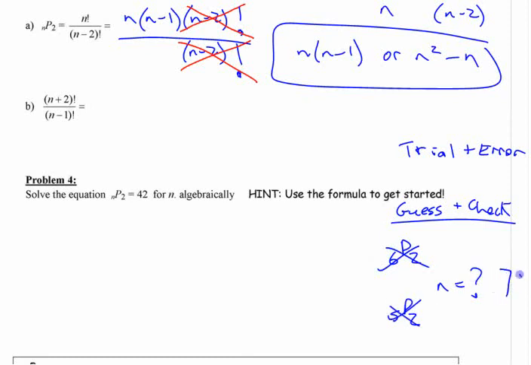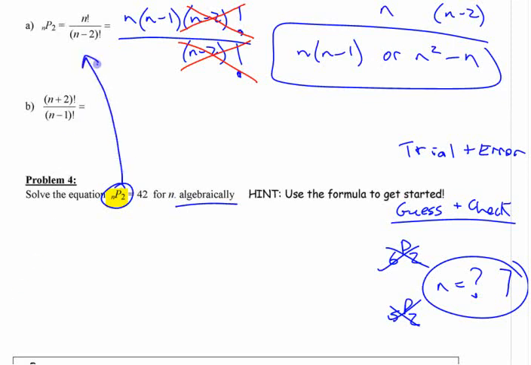In this case, I want you to realize that there's no other number that works. I do want you to know how to do this algebraically, though. Algebraically means expanding this thing. Okay? What expression could I write for nP2? I have a hint for you. It's already written up there. What expression could you write for that?